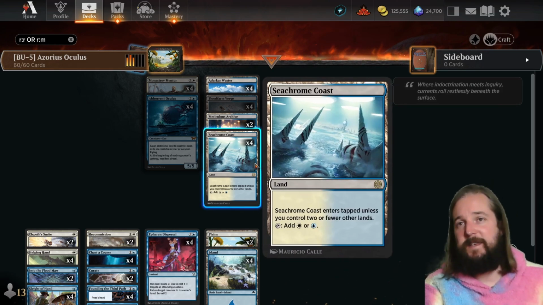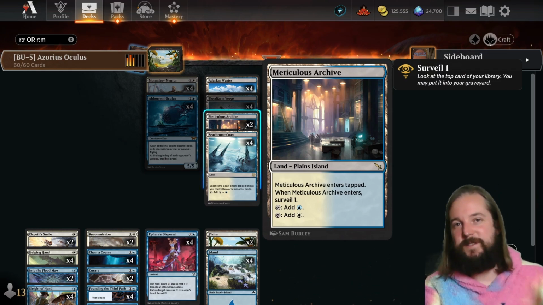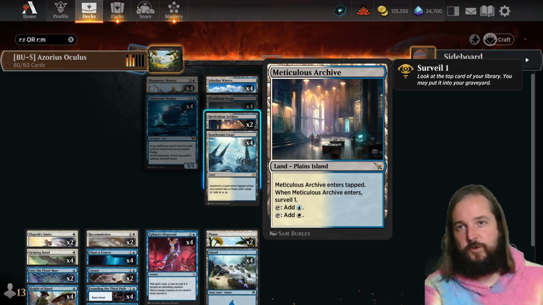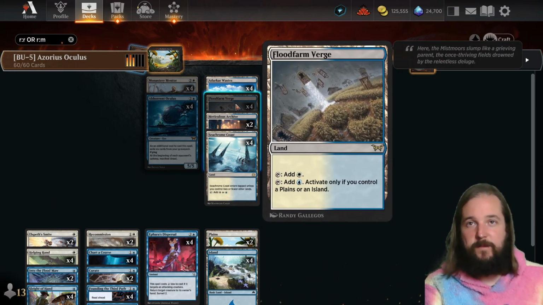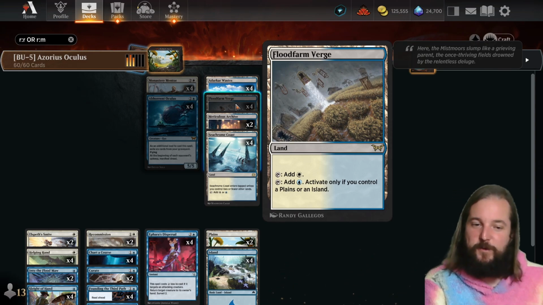So we see the fast land, we've got the Meticulous Archive, which you see less commonly, but still pretty common in Azorius because of the Surveil being important for control and for graveyard matters like this deck. The Floodfarm Verge we got, and we'll see if this one's actually going to be included in future builds. I think it looks pretty promising.